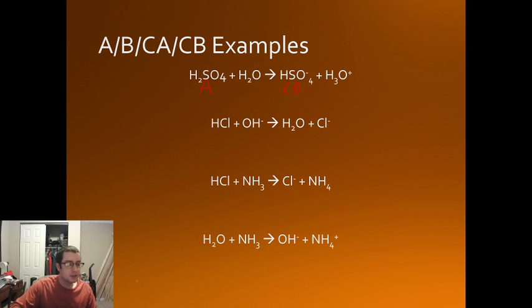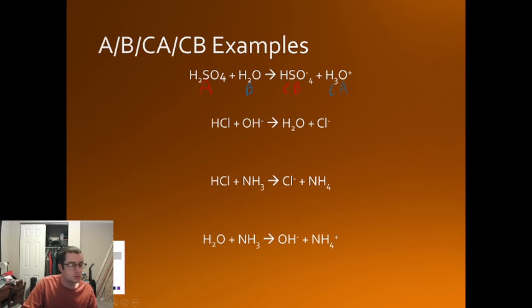H2O, by process of elimination, we can tell that it's the base because one of them has to be an acid, the other has to be a base. But again, double check. It turned into H3O plus. That means it gained a proton, or it gained that hydrogen. So it is going to be the base, which then makes that the conjugate acid. And we can double check that real quick. Going backwards, HSO4 minus gained a hydrogen, so it should be a base. But it's going to be the conjugate one because that's if it goes backwards. H3O plus, if we go backwards, loses a hydrogen, so conjugate acid.